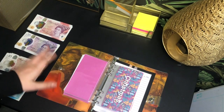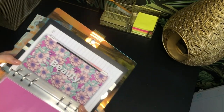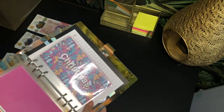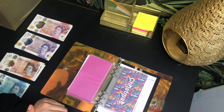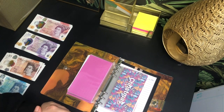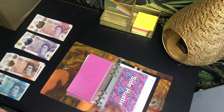And we have a Christmas one. Oh, did I show you my beauty one? This is my favourite one, guys. Look how cute that is. Oh my goodness, I love it. And then this is my Christmas one. Absolutely obsessed. It is so cute. So Christmas, I am putting away. I didn't put money away for it. Okay, that's cool. I didn't put any money aside for that. Brilliant. So we'll just move forward on that one.